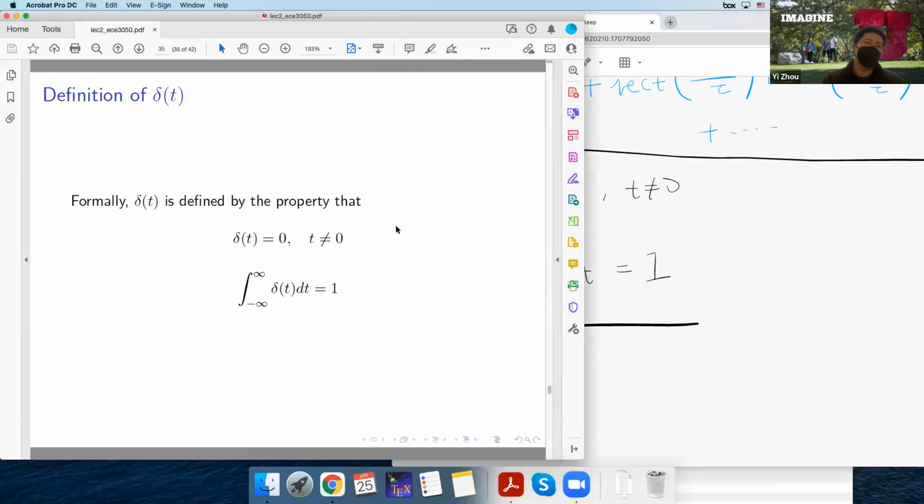So basically, the value of this signal at 0 is not explicitly defined. We cannot explicitly define it. However, we can still leverage this property to do all the basic signal processing calculations, and we will see this later. We don't have to know the value of this delta function at 0, because there's no value there. So this is the key property that we will utilize to deal with this idealized impulse signal.